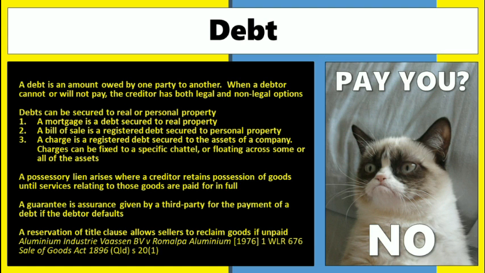And finally, a vendor who sells goods to a company or an individual can elect contractually to retain title to those goods. Now, this is known as a Romalpa clause, after the case Aluminium Industries and Romalpa Aluminium, where this was really mapped out by the British courts. And these things are common in situations where you're not too sure about the party that you're selling your goods to, and they're supposed to pay at a later date.